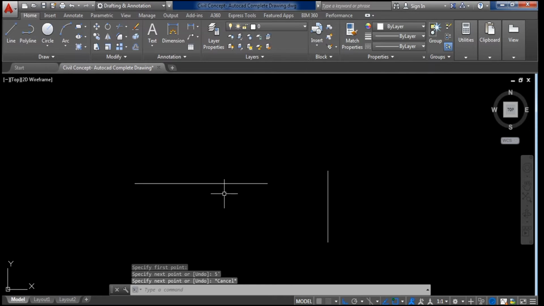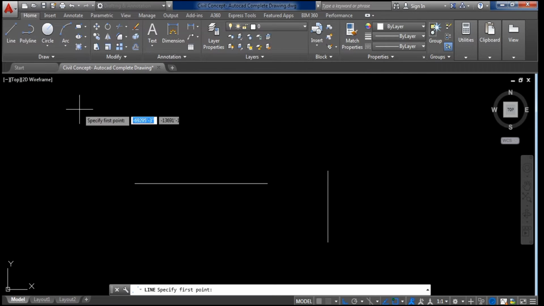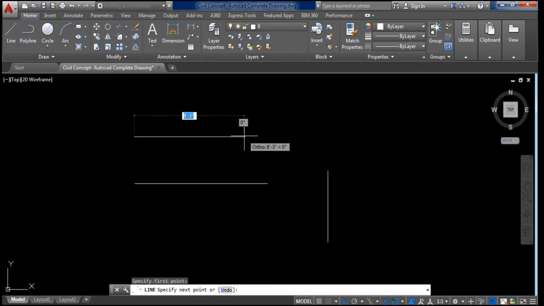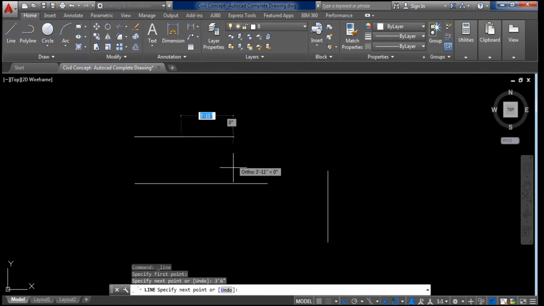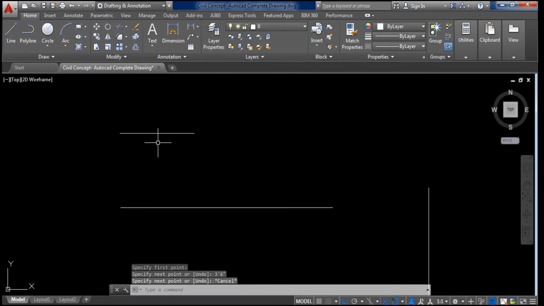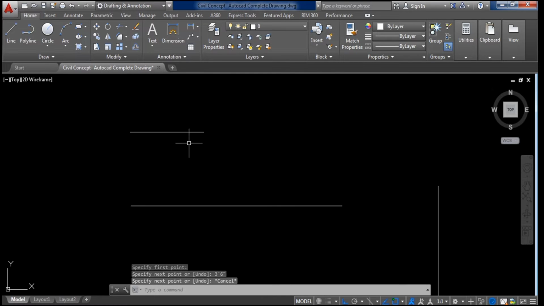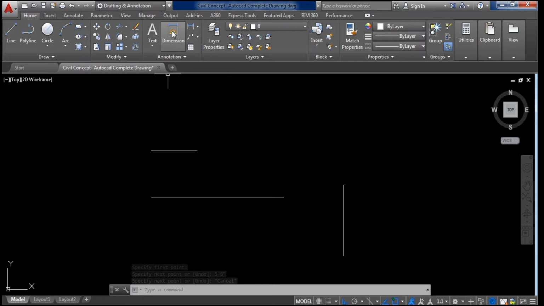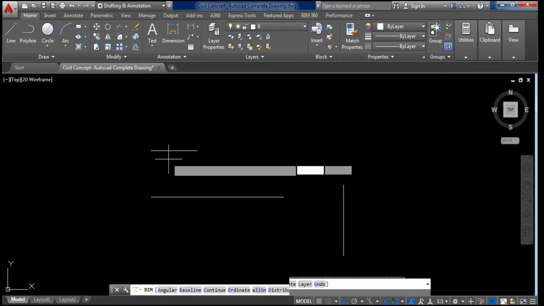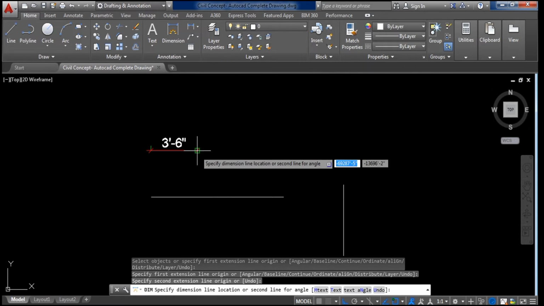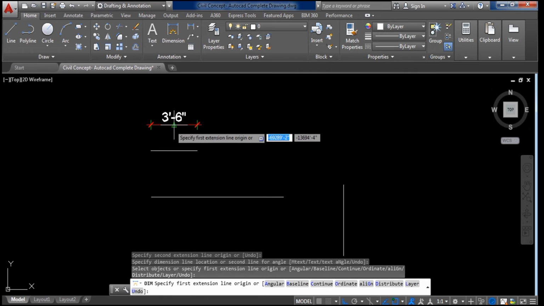If you want to create a line of 2 feet or 3 feet 6 inch, then how will we create it? So just take the line command and click here and give 3 feet and 6 inch, 3'6", and enter. To exit this command, click on escape on the keyboard. So you can see here this is the 3 feet 6 inch line. If you want to know the dimension, then click here. I want to measure this, and you can see here 3 feet 6 inch.